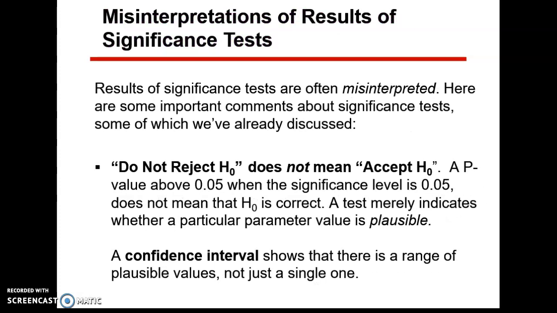Sometimes they're misinterpreted. Remember, we've been saying this all week. Do not reject the null hypothesis is not the same as accept the null hypothesis. We never do that. So when the p-value isn't smaller than the cutoff value of alpha, and most of the time that's 0.05, it doesn't mean that the null hypothesis is correct. It just says, well, we don't know. Just like when Bill had a 40% chance of not washing dishes in 3 nights by chance. Well, that was plausible, but we didn't accept that it was chance. We just said we can't really say otherwise.